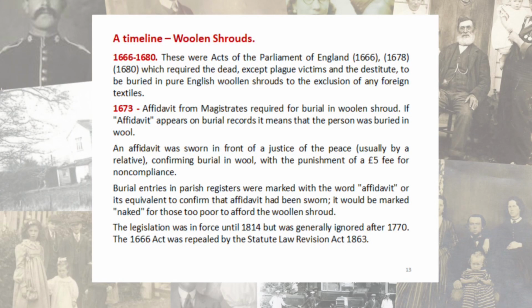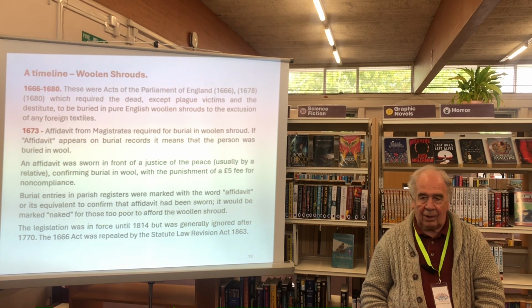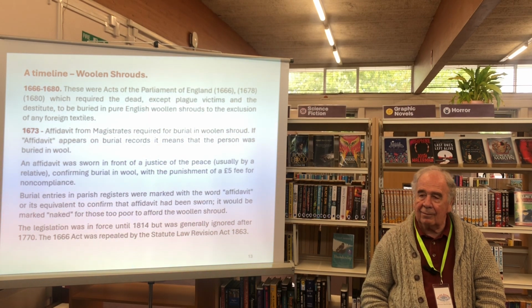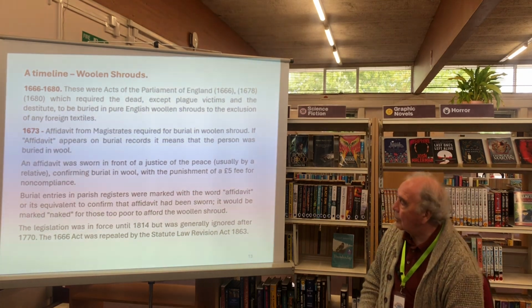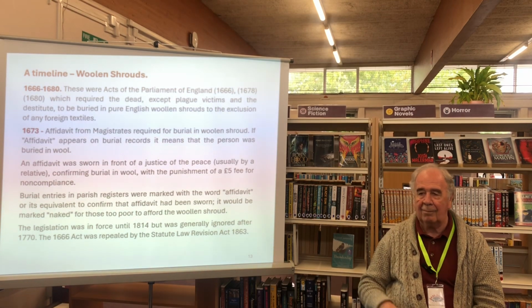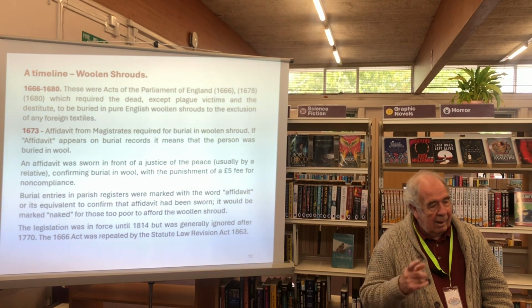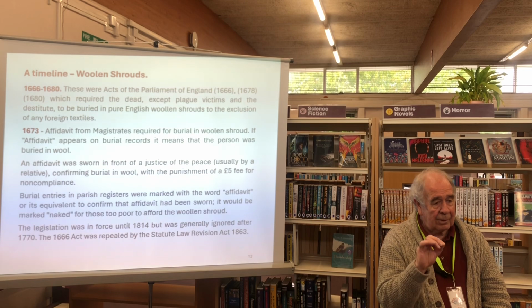The argument was we were bringing into this country silk at the expense of our own trades. Okay. So the diktat was, we won't in future bury people in silk. We will bury them in wool. And to do so, I think the fine was 5 shillings or £5. I can't remember. Now, bearing in mind that, sorry. You can read better than me. I only wrote it. But what the vicar had to do was had to sign the burial record, buried in wool.